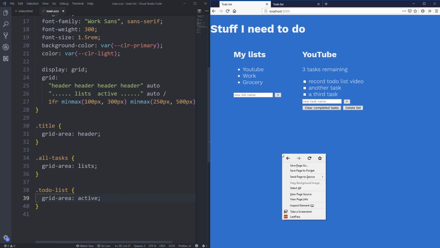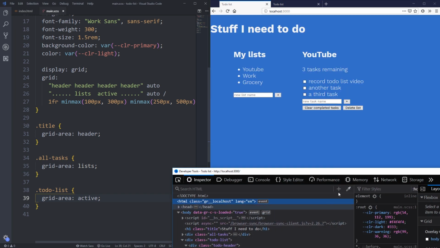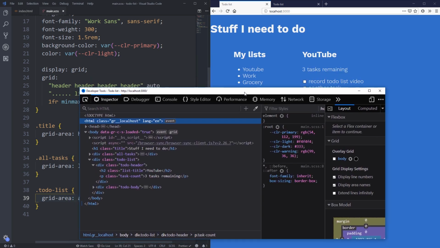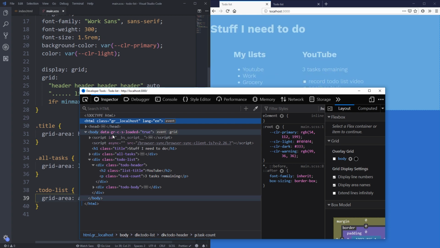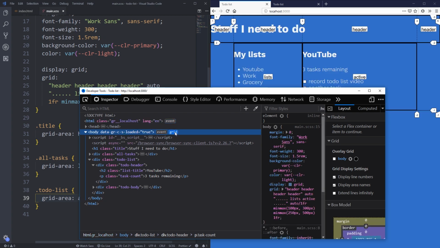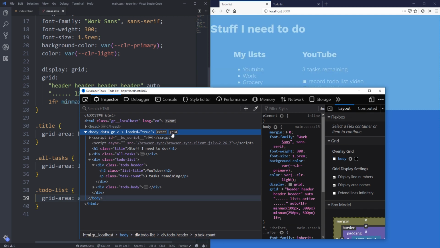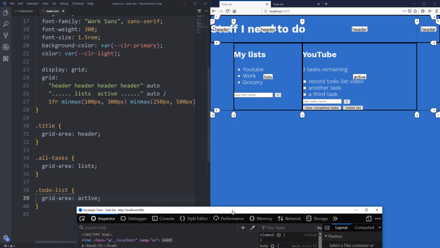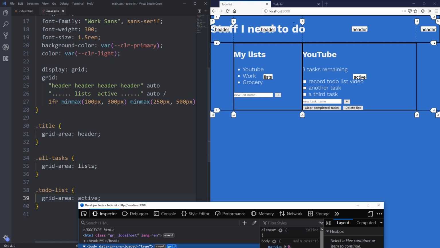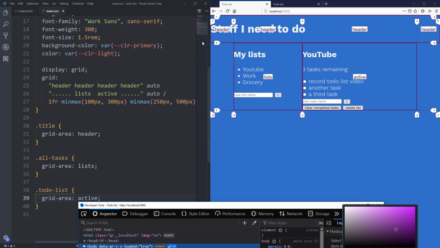And if we want to visualize the grid a little bit in Firefox, if you're using Firefox, you have under layout, once you have a grid, you can either click and toggle it on and off here, or you can come in the side here and toggle it off in the layout section. So if I put that on, you can now see it's broken it up. Now these numbers are all the numbers for my list. Let's change the color of this. All right, I think that's a bit easier to see. So we have header, header, header. So you can see that my header is taking up all this space. This is blank. There's nothing in there because I used my dots.